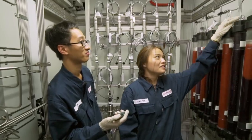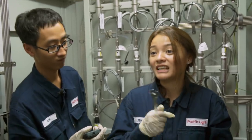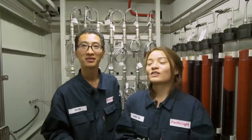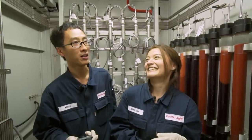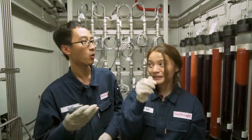Weirdly enough, the toughest part for me is this. I'm not used to doing this on a daily basis. To me, clockwise, anti-clockwise, I still need to think of the clock and visualize. So how do you find my performance so far? As a beginner, a first timer, I would say we are doing quite well. Using 9 minutes, so slightly less than twice my time. You just need more practice.